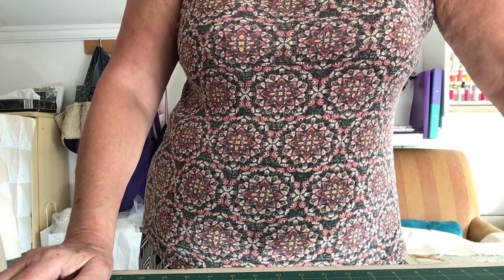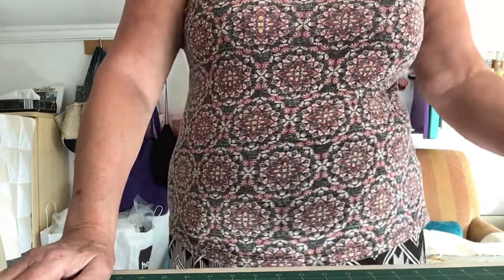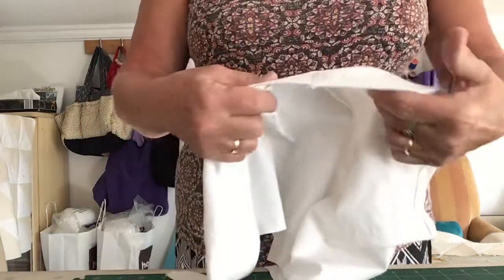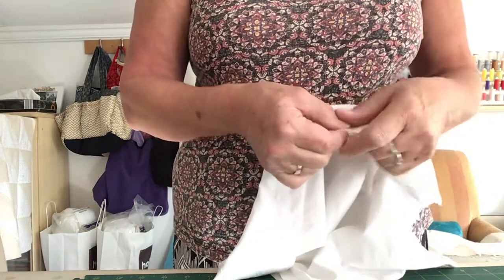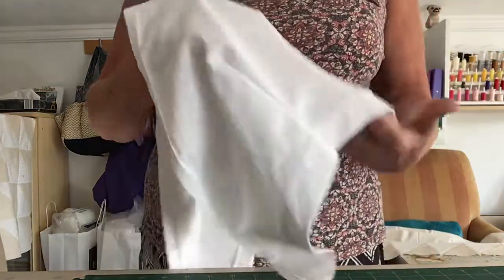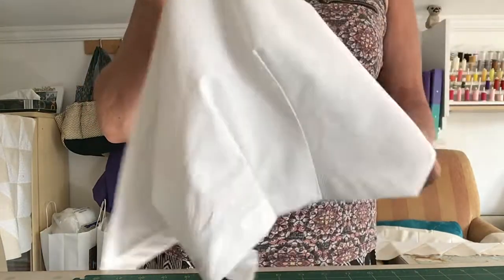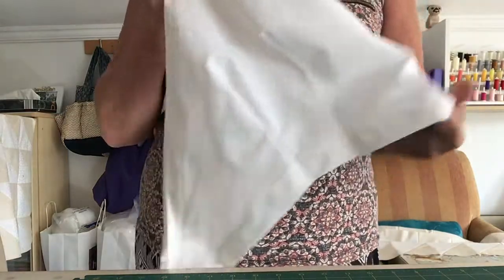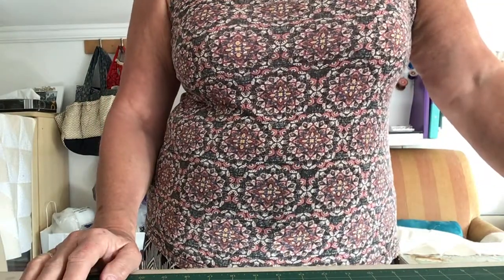From turning the back up at the point, it's 3 inches up either side. By that I mean from the point, we measure up 3 inches for the first pleat, then 2 inches for the second pleat. So we get 2 pleats either side of the cap, and then this back bit sits at the back of the head, and then they tie it round as per usual for a cap. I do hope that's self-explanatory.